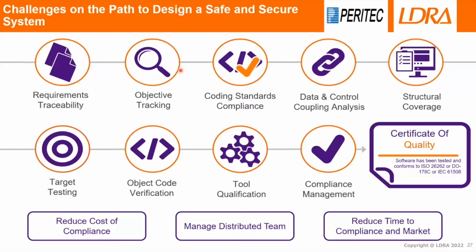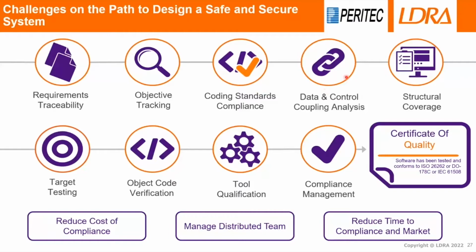The second evidence is a peer review report, which is done by one of your peers. It can be an informal one or a formal one. So you can do inspections, you can do reviews, formal reviews, and these become the evidence for you. So the objective tracking for requirement verification is the review reports as well as the traceability report. These reports need to be available to you. Similarly, for every objective in the lifecycle activity, you need to have sufficient and convincing evidence and you should be able to demonstrate it. And during the coding stage, you need to tailor a coding standard and make sure that coding standard compliance is achieved.